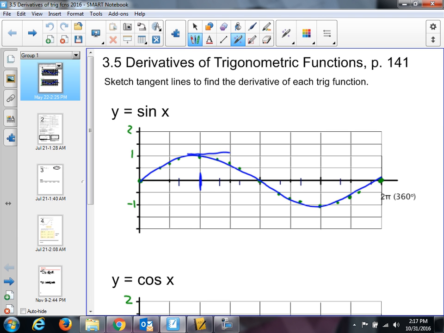Right here, right? So I'm going to use a different color. I'm going to draw, there's a zero for the derivative, right? Agree? Where else do we have a zero for the derivative? By the way, this is 2 pi, right? 0 to 2 pi, it's a sideways s for sine. So if this is 2 pi, by the way, this is 1 pi. Pi halves, right? And that would be 3 halves, right?